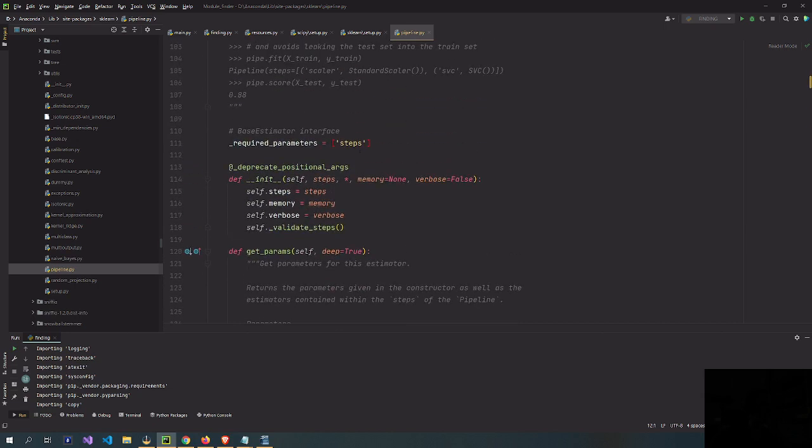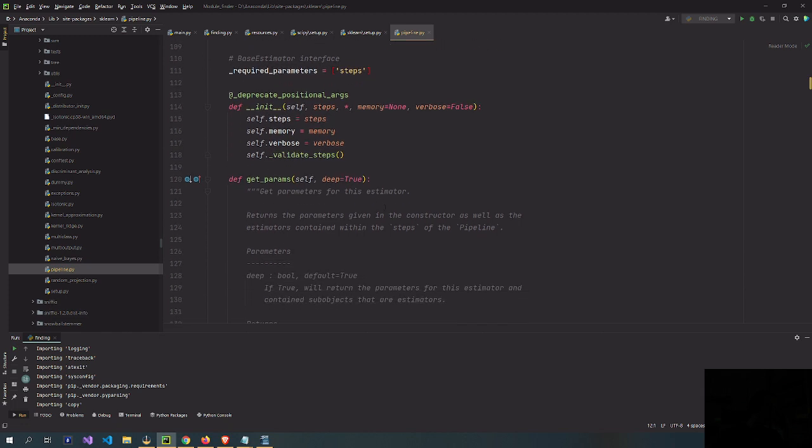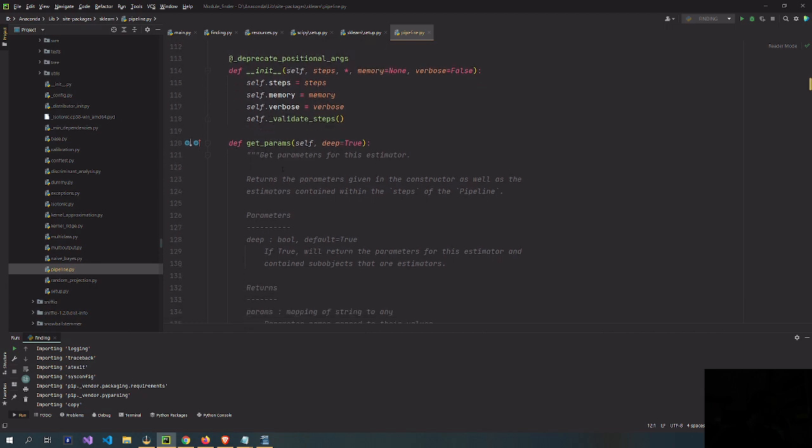Required parameters, step, deprecate positional args, step, memory, verbose. What is verbose?